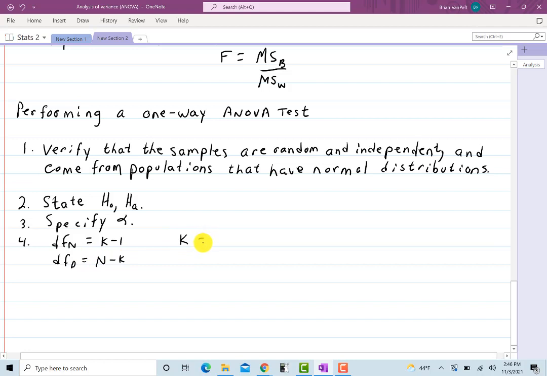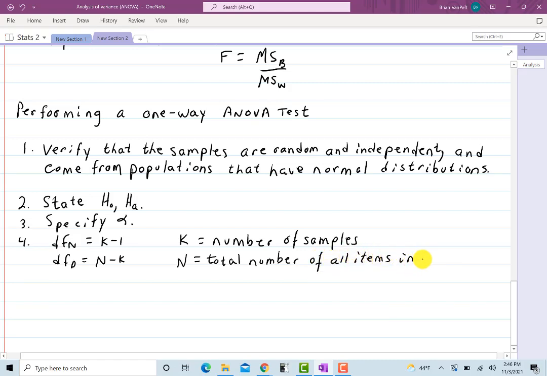K equals the number of samples, and n equals total number of all items in all samples. We'll do examples obviously for this kind of stuff.